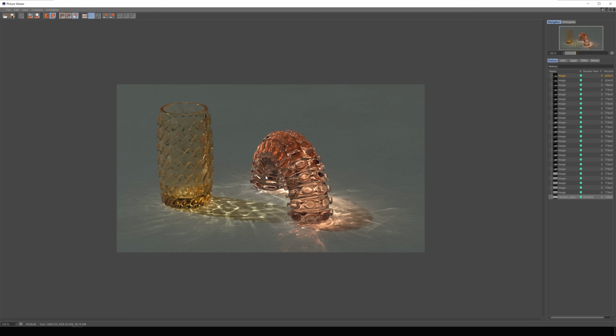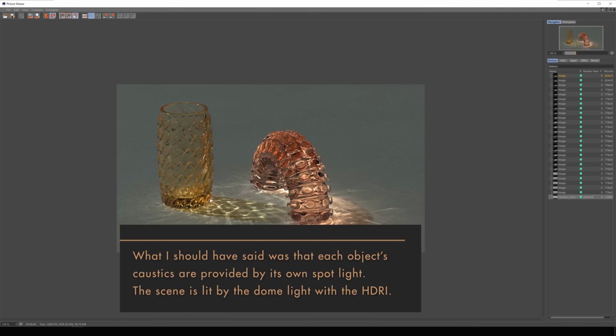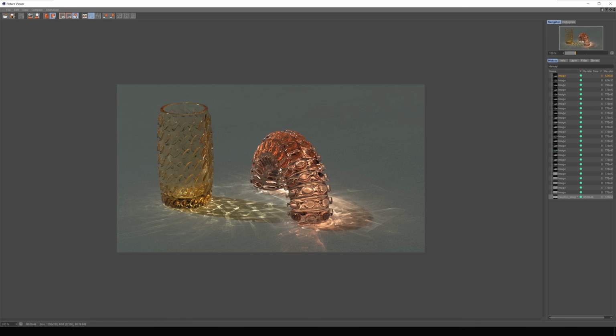So we've got the whole object, each object, lit by its own light, and full caustics on the whole thing.